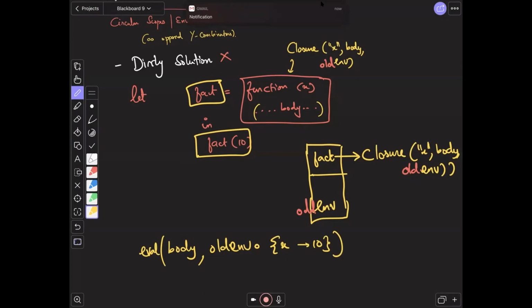Should I repeat this argument, because this is the crux of today's lecture. If you get this, the rest of the lecture is just smooth. Okay. If you're with me so far, then answer the key question. What goes wrong now? Remember, we don't have the let rec. We just have the let from the last time. Can you tell me what goes wrong in terms of the things that I've written on my screen?